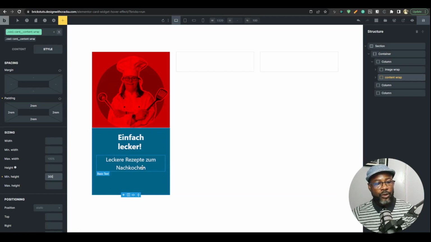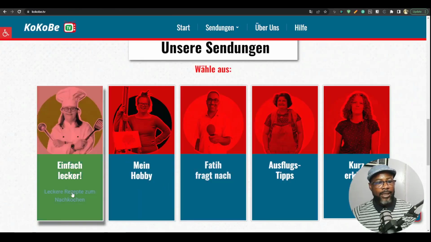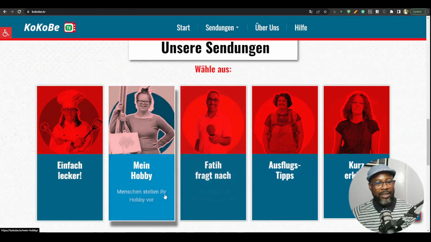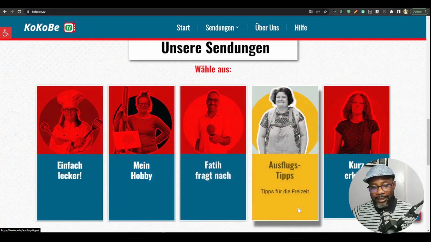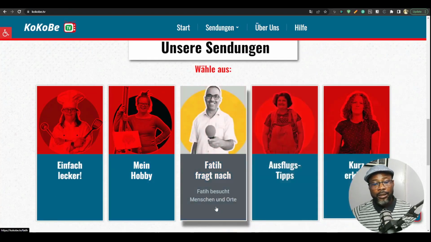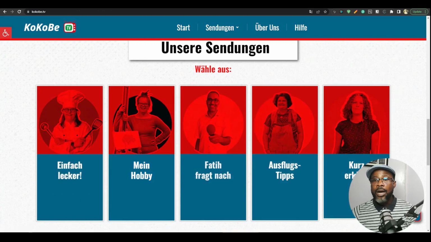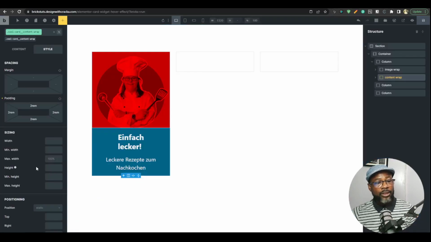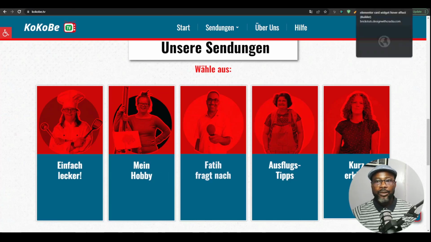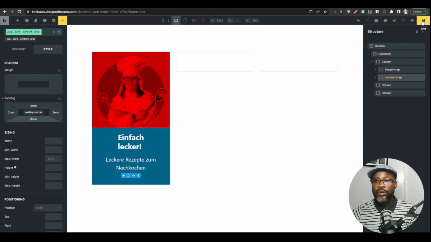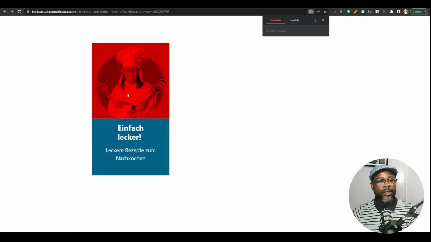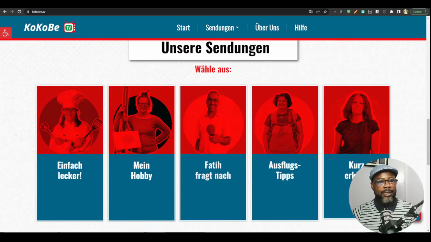So 300 looks okay. And so you see, you have a lot of, I really don't like it. I don't know why I should have a lot of gap at the bottom here. Another thing that they may have done is not to give it a minimum height, but give it a bigger padding at the bottom, so maybe give it 6 rem at the bottom. So I think I prefer that to the minimum height. So I'm just gonna save this. Let's look at the front end and see what we have so far. So yeah, so we have that, and yep, that's basically that.